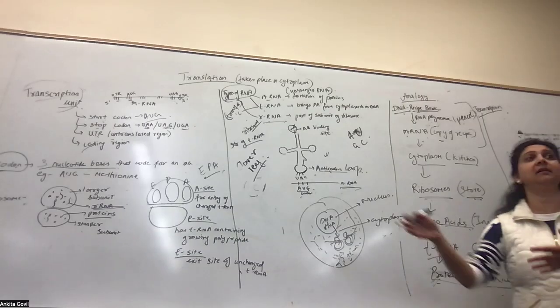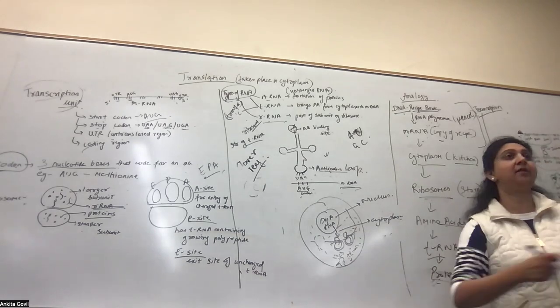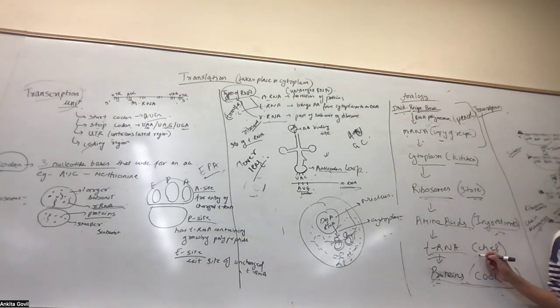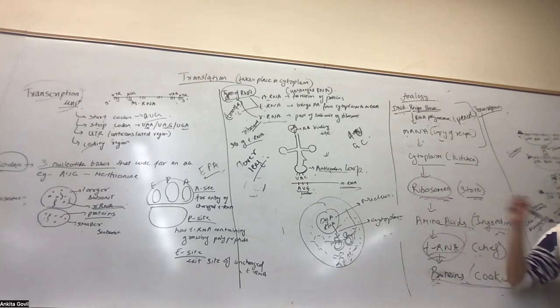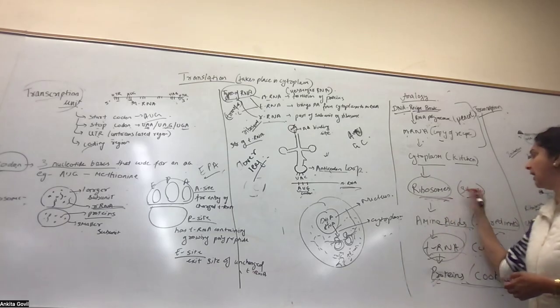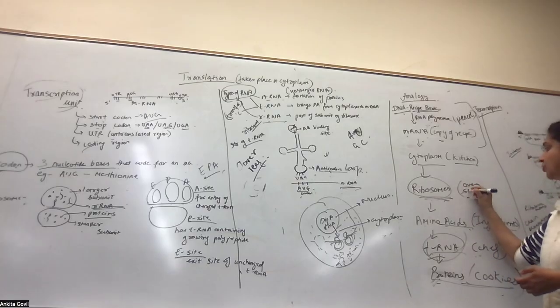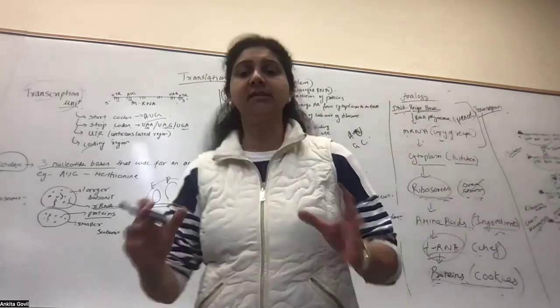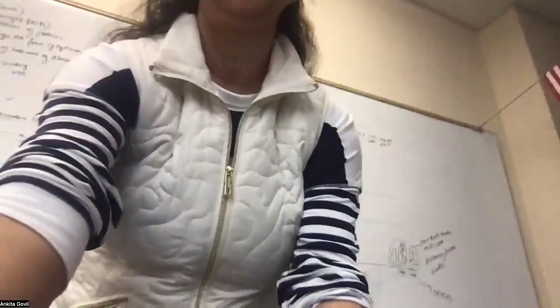And who is working here and there to gather all the products? You are the chef. So you are the tRNA who is moving around to get the stuff. And where all this is happening is through the ribosomes, which you can say the oven or you can say the stove, whatever you want to say. All right. So this is the simple analogy which will help you to understand things better. You can relate it more.